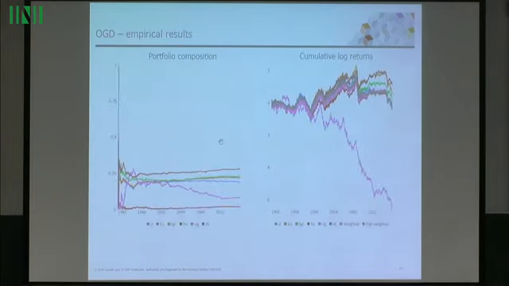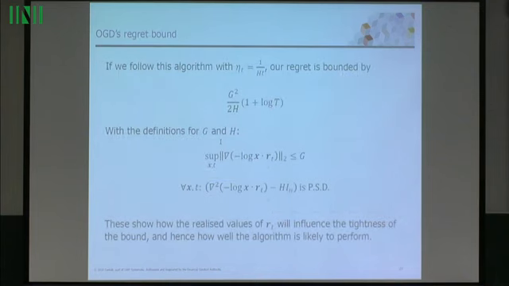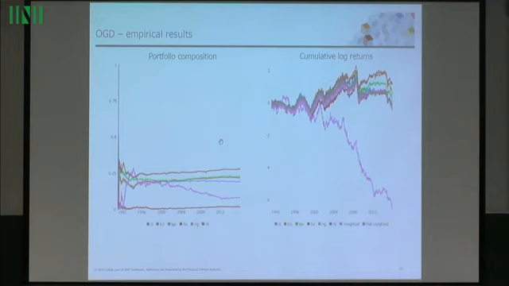And well, we can run the algorithm, we can see what happens, and it's doing something a bit interesting. So we see here that this bound is obtained with this choice of a decaying learning rate, and that's what happens here. It seems to learn very quickly at first, and then it sort of stagnates over time. So in practice, although there is a bound, the bound isn't all that useful. What we can see are these bold lines, a pink line and a grey line. The grey line is if you just put equal weight in everything, and the pink line is sort of keeping track, but it's not really giving you anything.